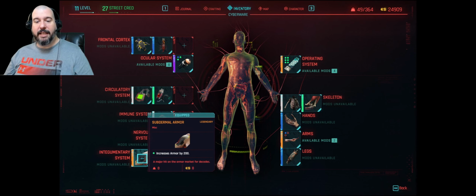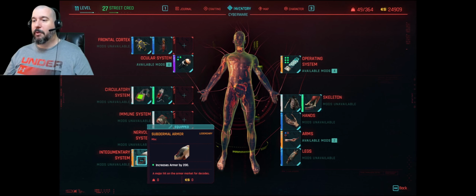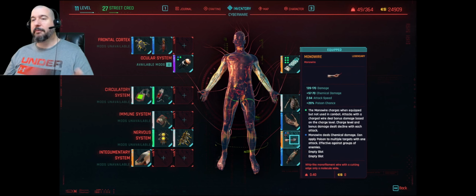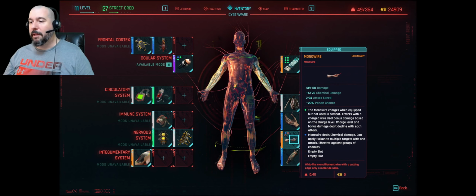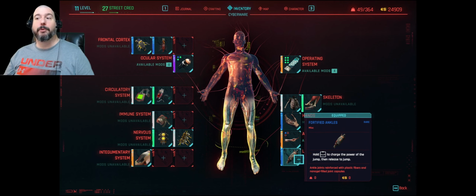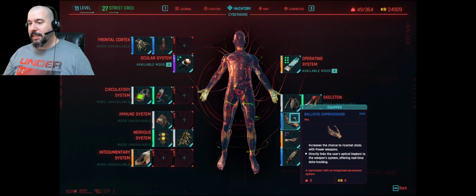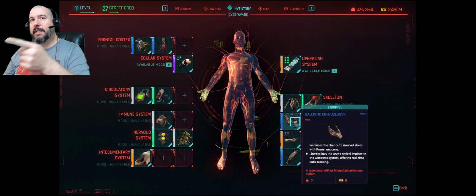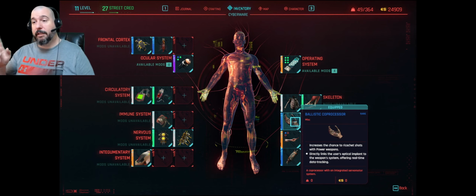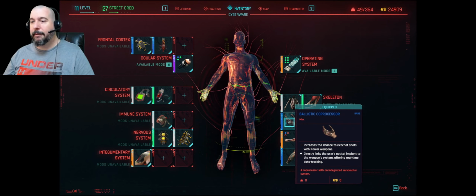I've got the legendary level subdermal armor. That helps a lot. I've got a legendary level cyber deck. That helps a lot. I picked up the free monowire that you can get on one of the missions in the starter area, and I've bought the fortified ankle, so I have the super jump, which is kind of fun. The last thing that I want to get, you get the ballistic coprocessors, but I'm also going to get a smart link because some weapons require the smart link for tracking, so that's the last thing I'm going to buy.